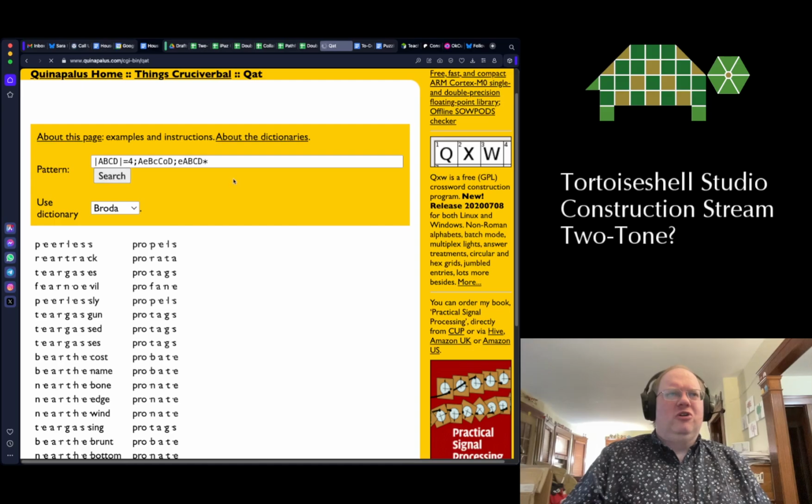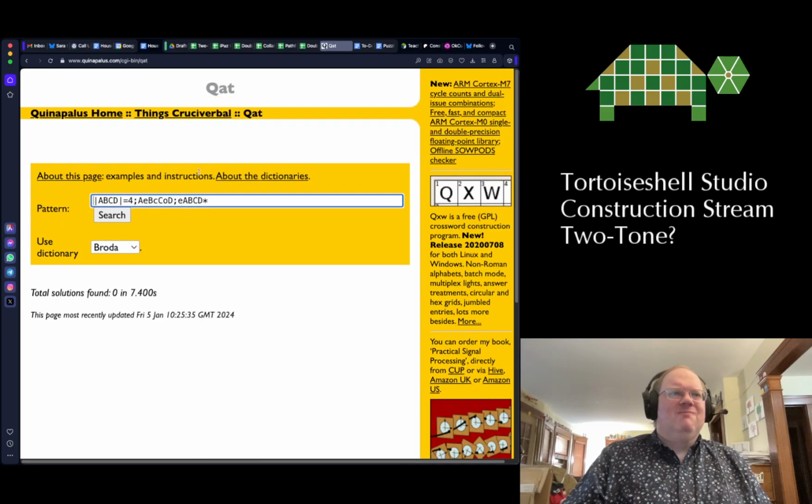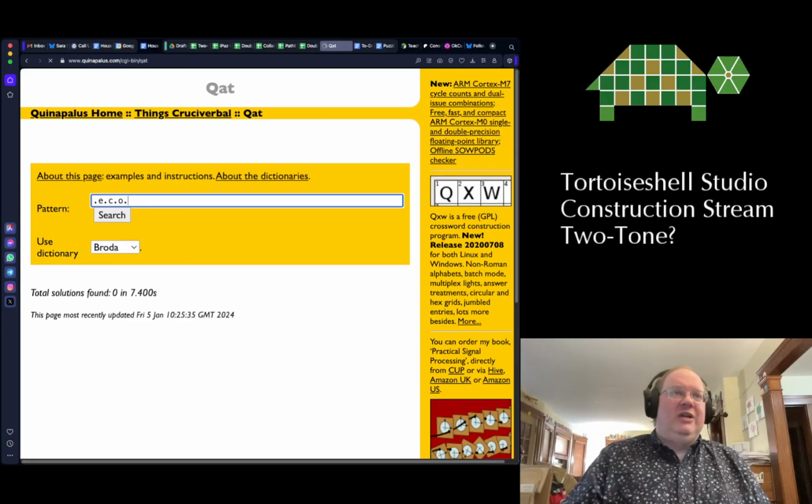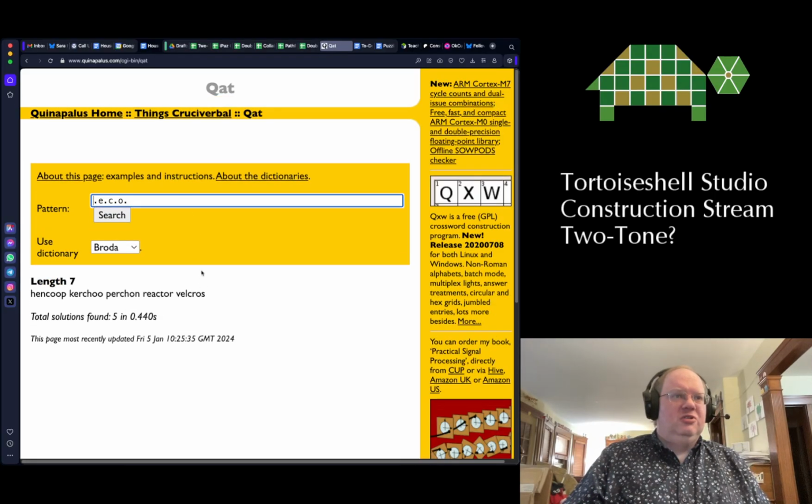I don't even know if there are words that go EC. Let's just see if we have any words that go like that. Hen coop, reactor. Erector doesn't quite work. Reactor would work if I had erat in the grays, but I don't want that.